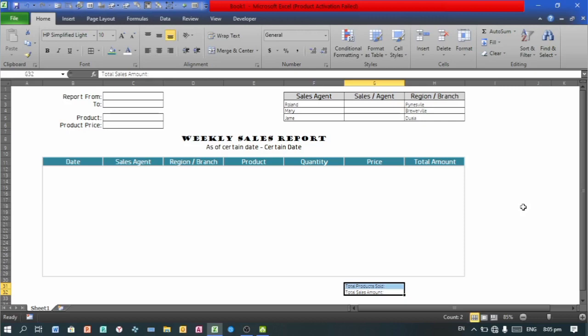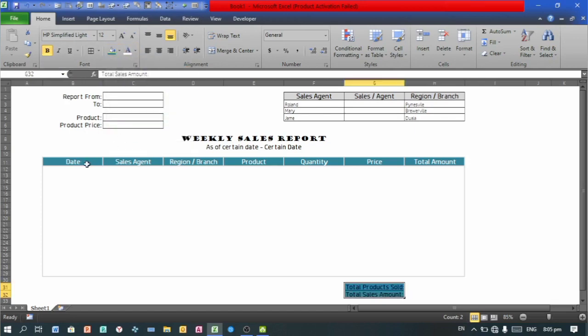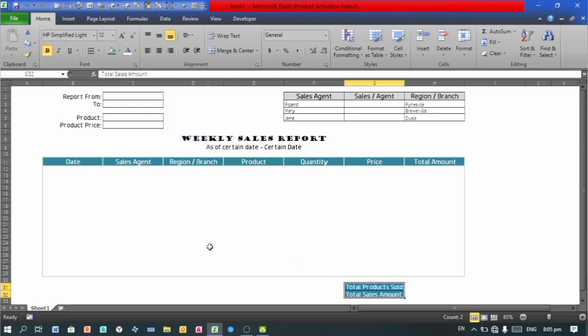Then Control Shift up arrow, and then I want to border. I want to increase the size to something like 12. And not just that, I want to make them bold. And then the interior color, I want to change that to something like this, our same color we use there. And then I want to make that text color white. Okay, perfect like that. And then maybe I can right justify them. I think we are good. We are good with this.